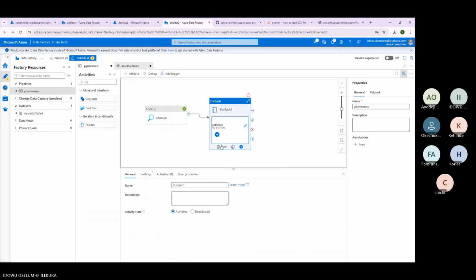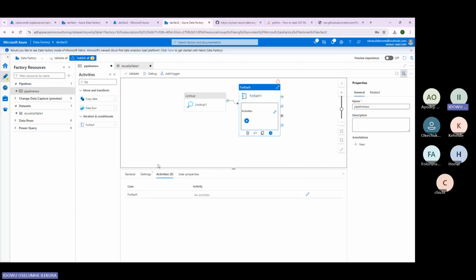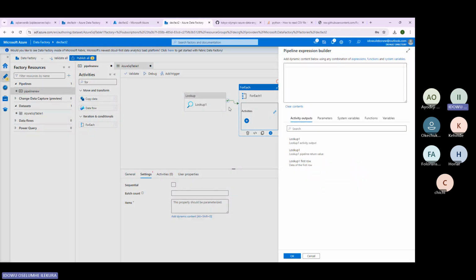So now, what's inside this for each? There's a setting for the items. If you look at this, you can pass the output of your lookup into this.